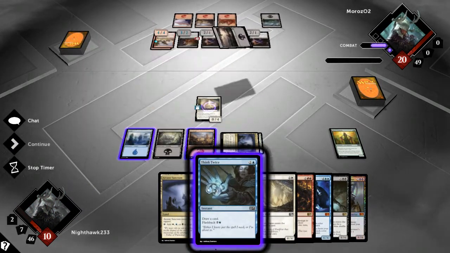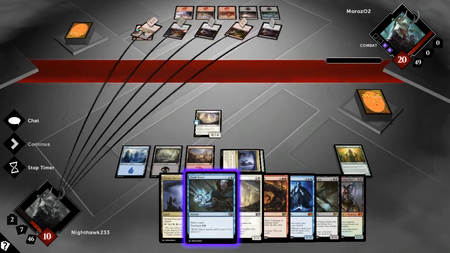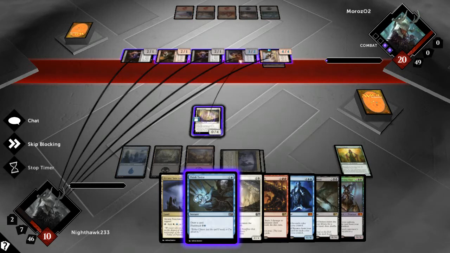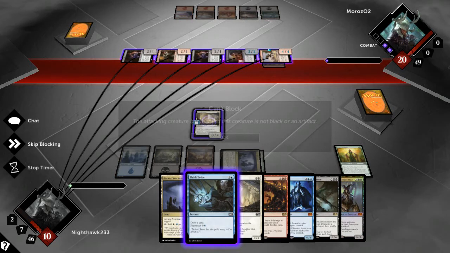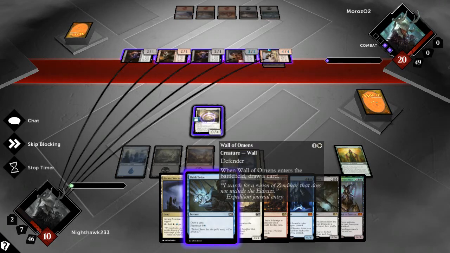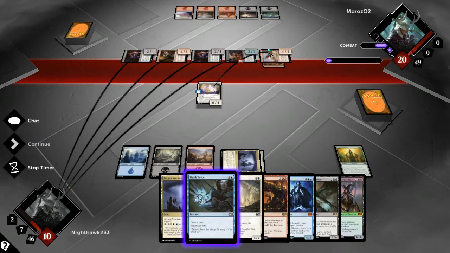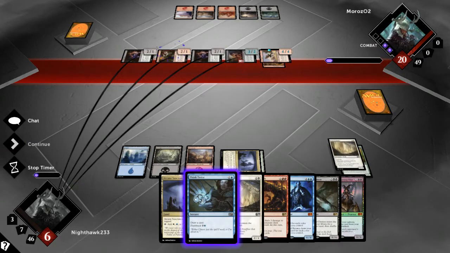He's out of cards, but I think we're a bit too late here. Okay, I can't block that because he's got fear. 4, 7. Okay, I think I have to just block this. 3, 5, 7, 9. Yeah, I'm down to 1. And I don't have any untapped red, so this is over.